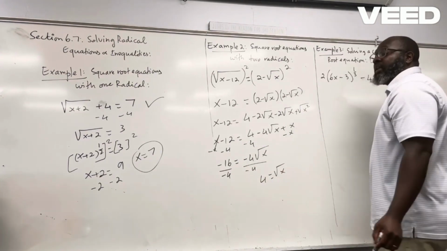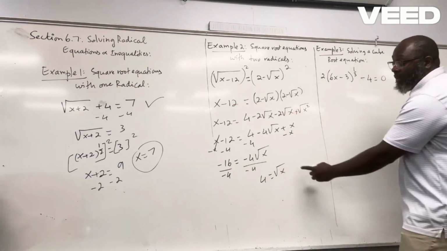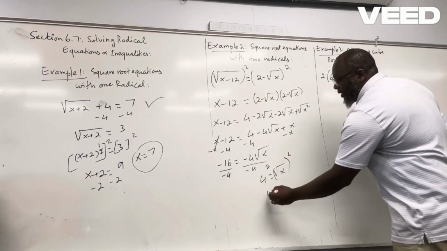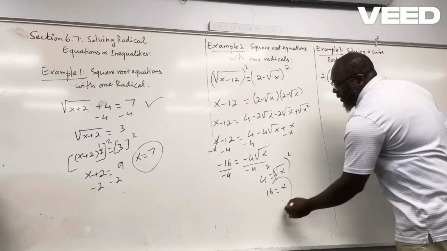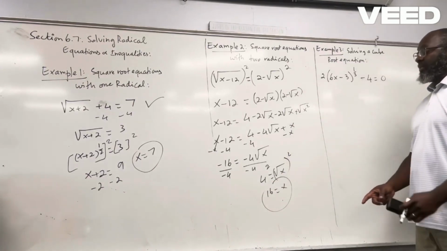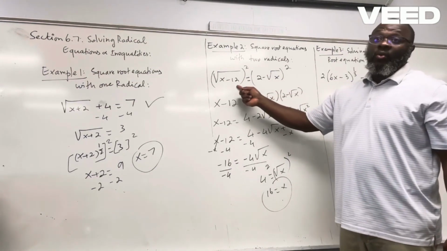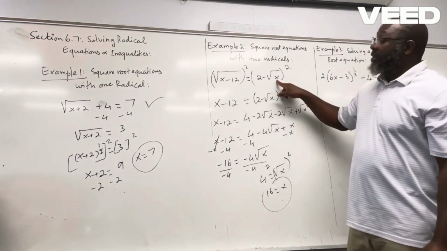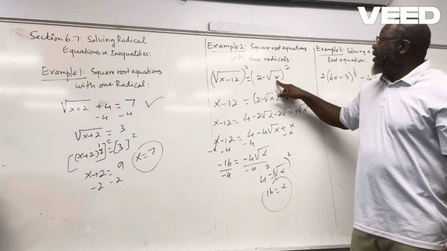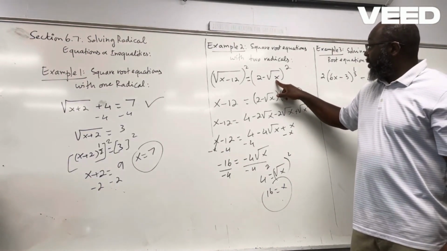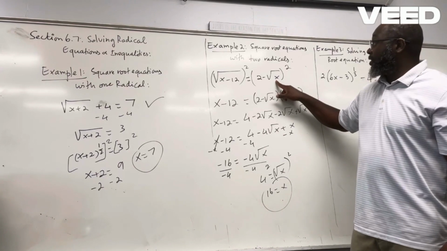And then to solve it, we do the same thing as before. I want to get rid of the square root of x, so I'm going to square both sides, right? So you get 16 is equal to x. And again, you can double check to make sure this is the right answer. So you're going to plug in the 16 here. 16 minus 12, that's the square root of 4, which is 2. Plug in 16 here. This is 2 minus the square root of 16, which is 4. 2 minus 4 is negative 2.